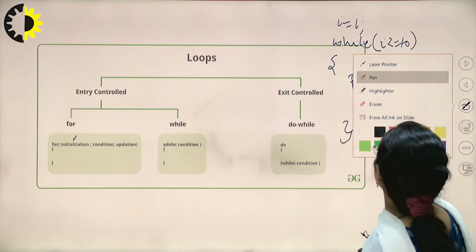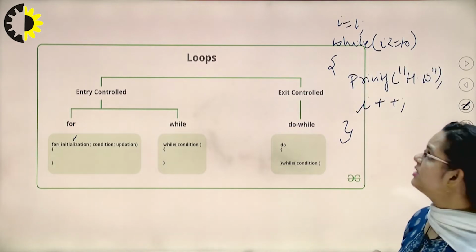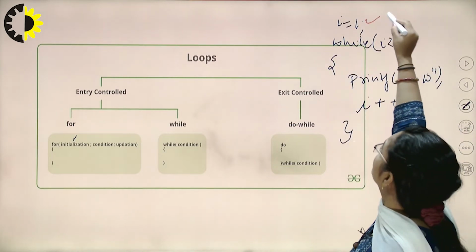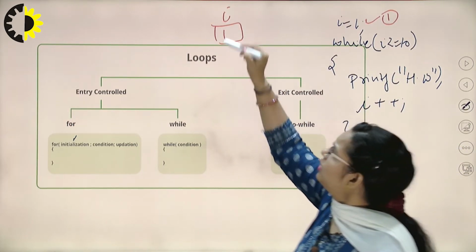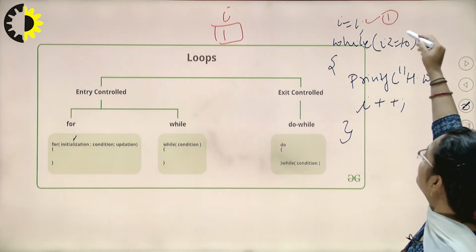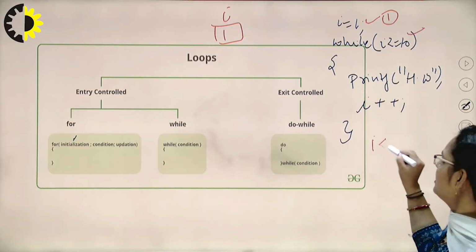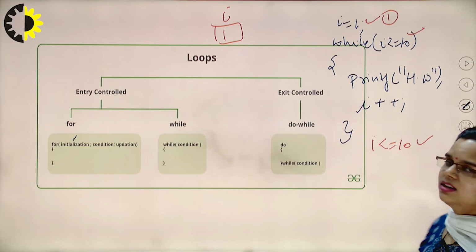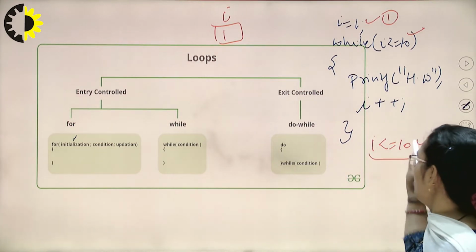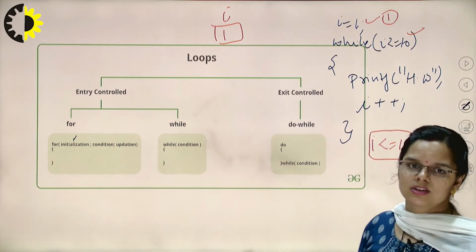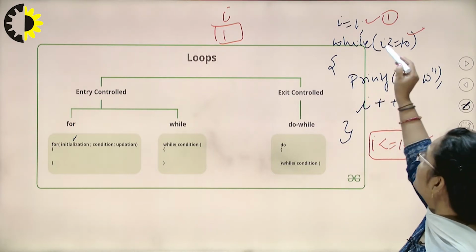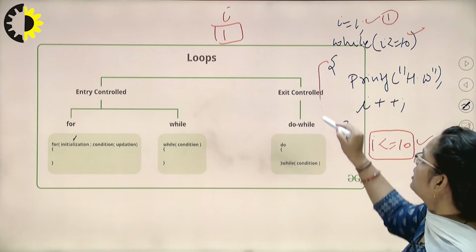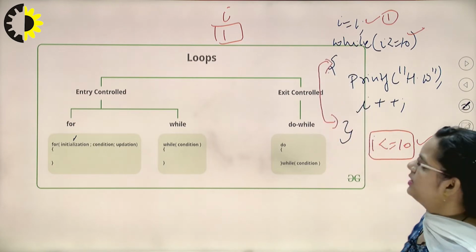Now let us see how this would be executed. First of all, the first step says I equals 1. So you update the I value here. The value of I is 1. Then the condition would be checked. If I is 1, is 1 less than or equal to 10? The compiler says yes, the condition is true. This is the relational operator. Always remember, this is a relational operator. We have already discussed in operators, right? If the condition is true, then only the compiler's control will enter inside the loop.